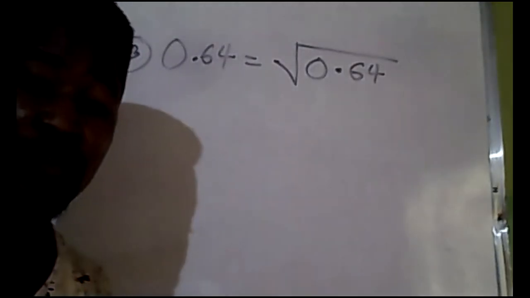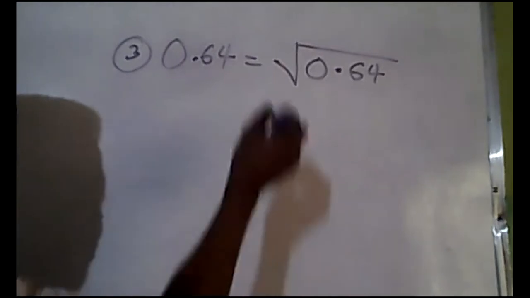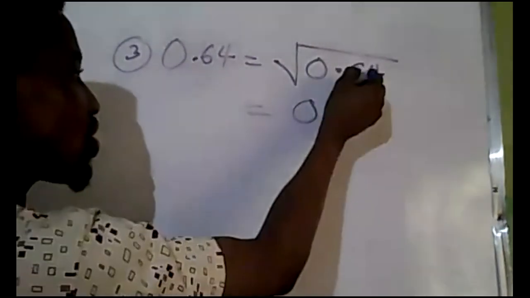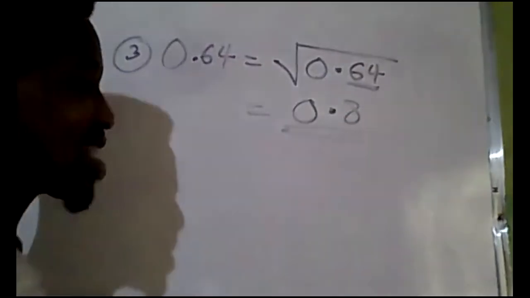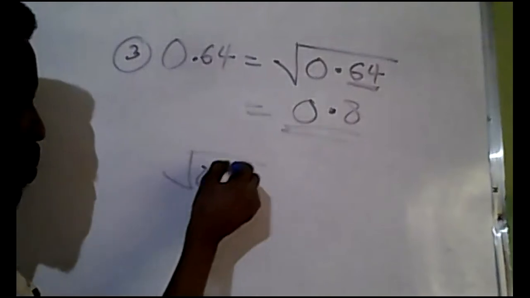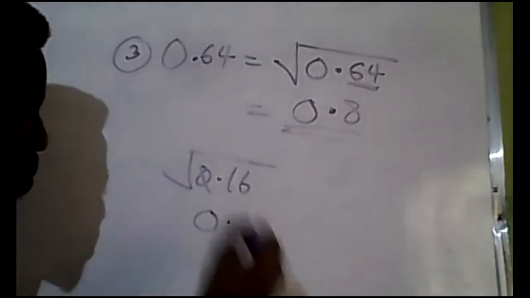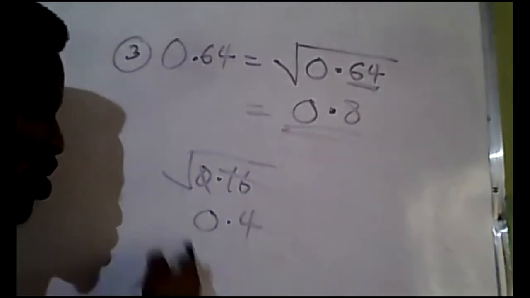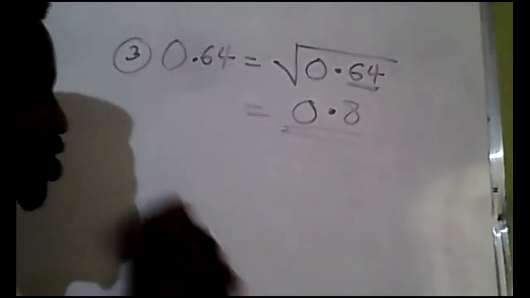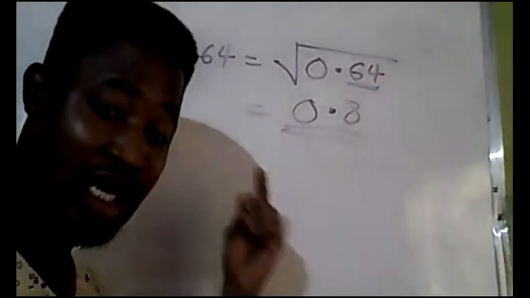Now, there are 2 ways of doing this. Merely looking at it, you can tell what the answer is. Very, very easy. Just looking at it, you know that square root of 0 is 0. Put your point. Square root of 64 is 8. And that's it. Voila. We're done. The same way you can find square root of 0.16. Just find square root of 0. You know it's 0. Put your point. Square root of 16 is 4. 0.4. All right? So, for those of you who know, just by glancing at the question, you can grab it, and you do it straight away.